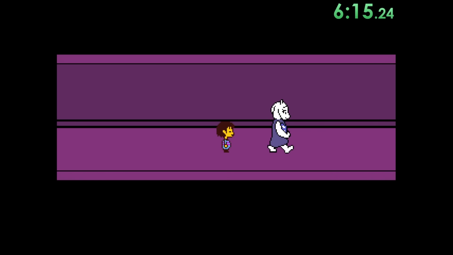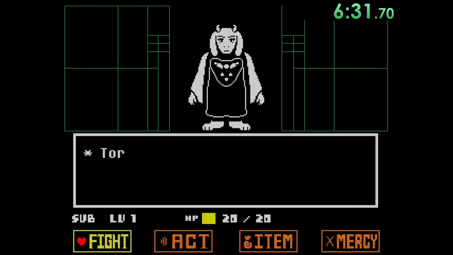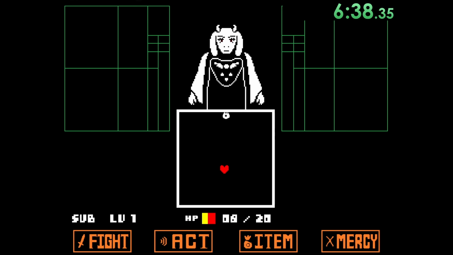She'll warn us a few times about the dangers of leaving, but I don't listen to anyone and choose to ignore it. Now it's time to fight Goat Mom. This fight has a really cool strategy. We want to constantly spam spare on Toriel and she slowly starts to accept that we want to leave. But every time we spare her, we can get a few different attacks.